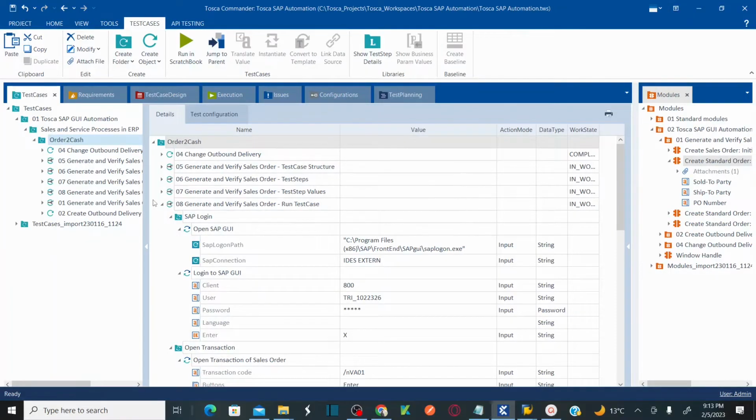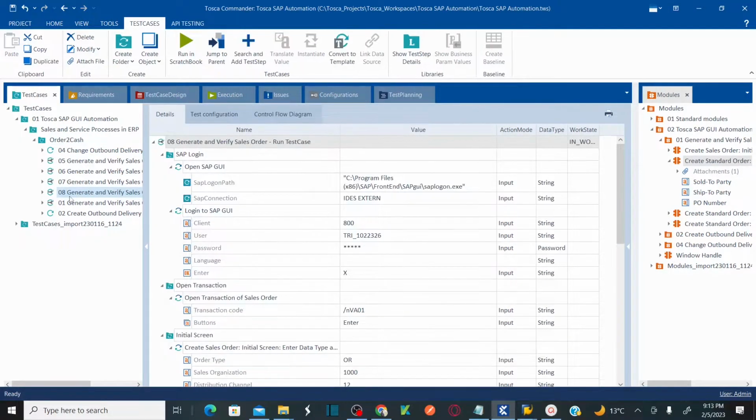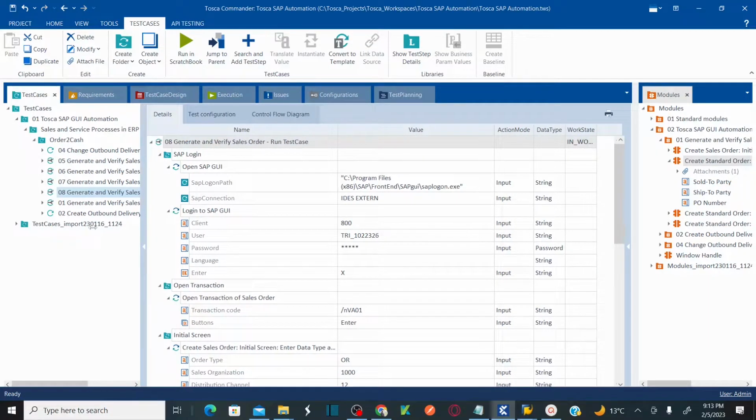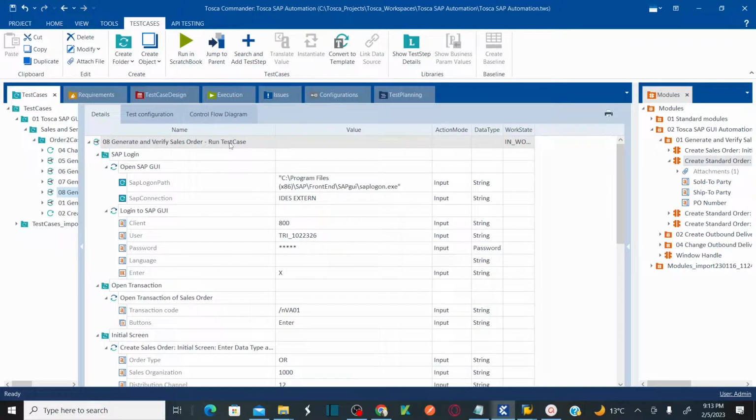Okay, so this is my Tosca latest version. In my previous session I showed you how we can run your end-to-end test case in Scratchbook.